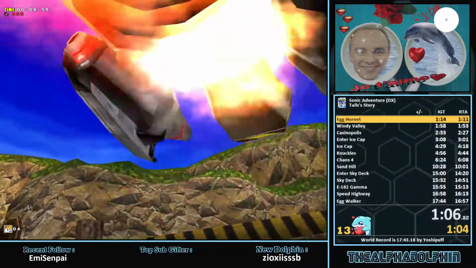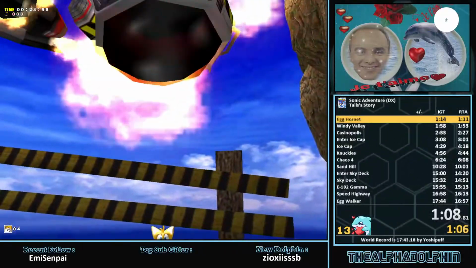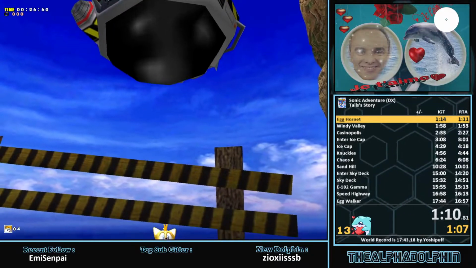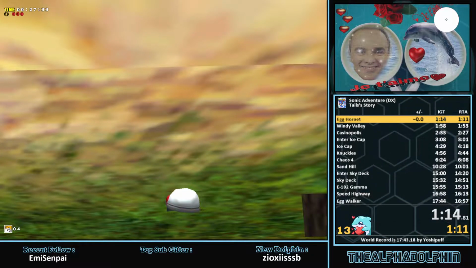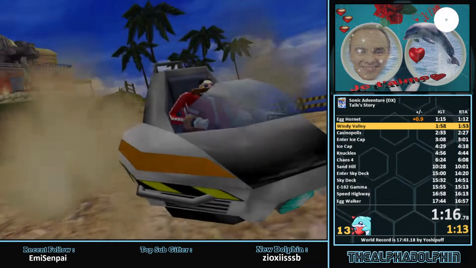If you miss one cycle, you'll lose up to 20 seconds just from that. Again, this is one of Tails' main hurdles in the run, so you want to dedicate a lot of your practice just to this trick.